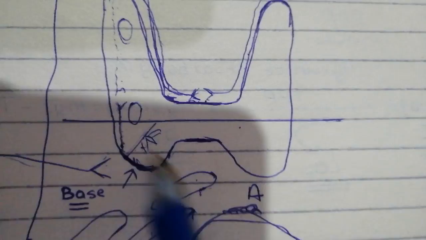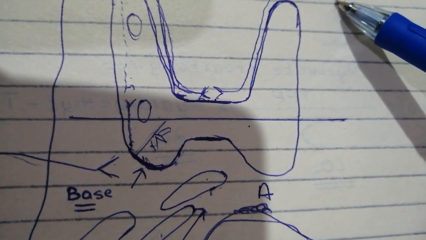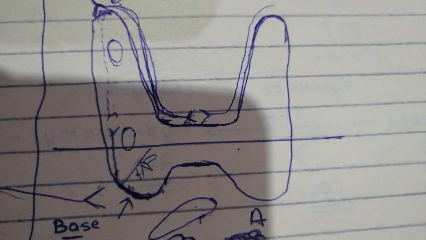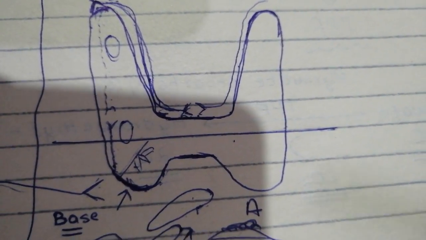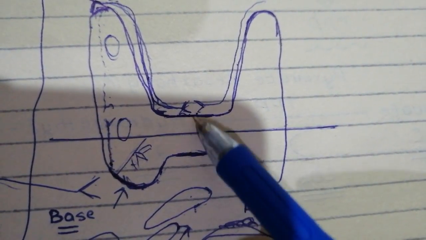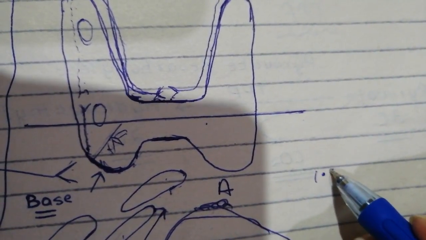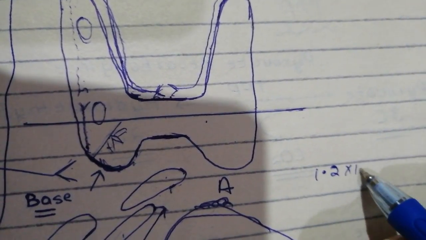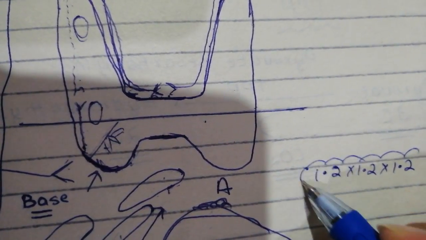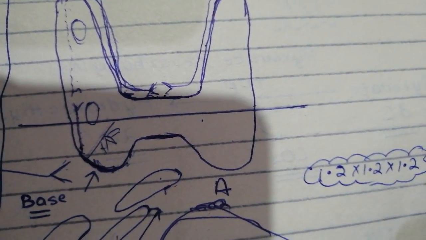This is the thyroid gland. It is located opposite the C5, C6, C7, and T1 vertebrae. And this is very important as far as MCQs are concerned. And this part is the isthmus, right? And when they talk about the dimensions of the isthmus, it is said to be 1.2 centimeters long, 1.2 centimeters wide, and 1.2 centimeters thick. And this is comparatively lower yield, but it is still something that can be asked, right?